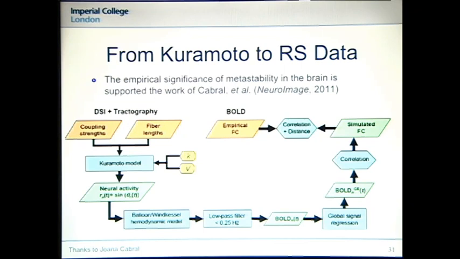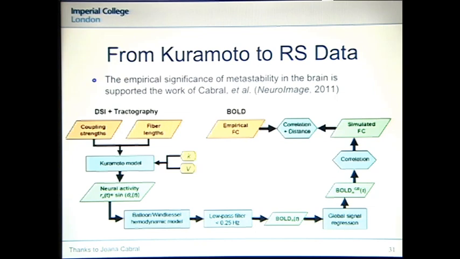Joana Cabral, who was a PhD student of Gustavo's, turned up to my lab in Imperial and said, I've got something, Gustavo forwarded me your chaos paper, and I've got something interesting I want to show you. And I said, well, yeah, come along. And she opened her laptop, and she showed me something that made my jaw drop at the time, because she showed that if you set up a collection of these Kuramoto oscillators, exactly the kind of thing that I had described earlier on, and instead of using a synthesized network, you used a network, they used exactly that Hagmann network that we saw on an earlier slide.